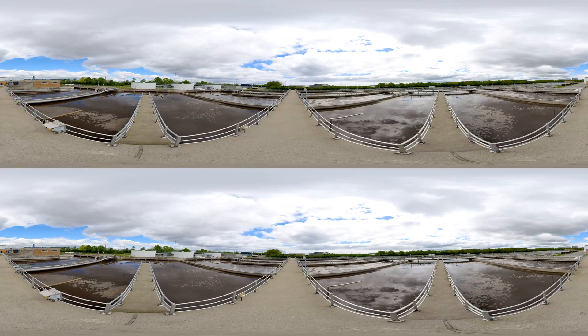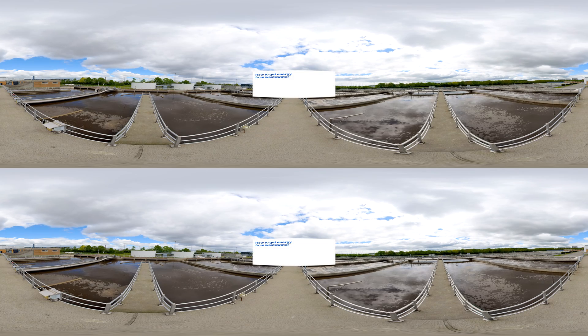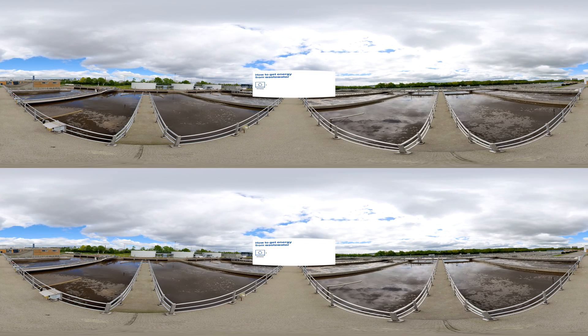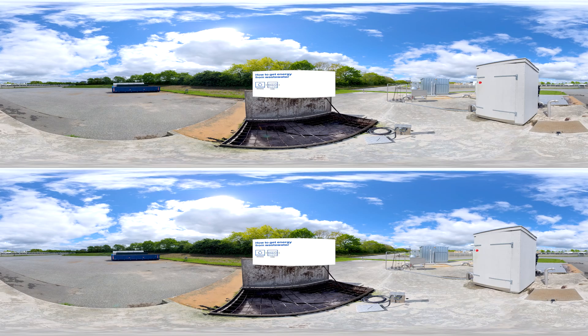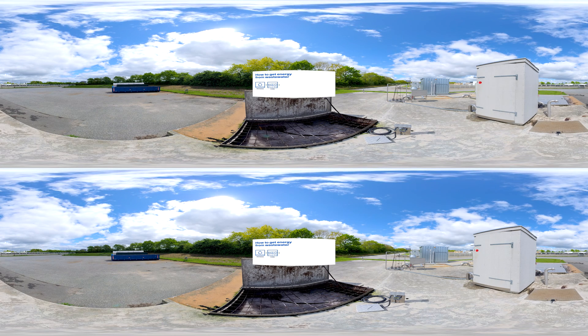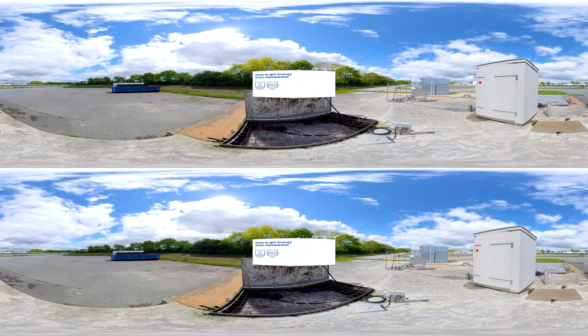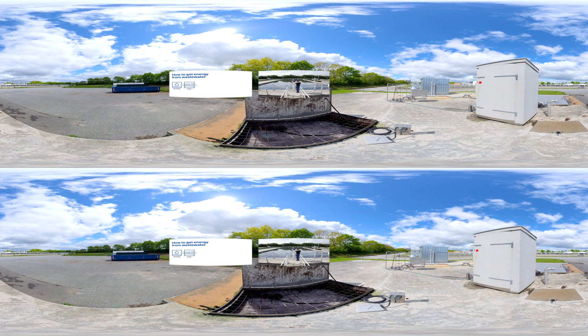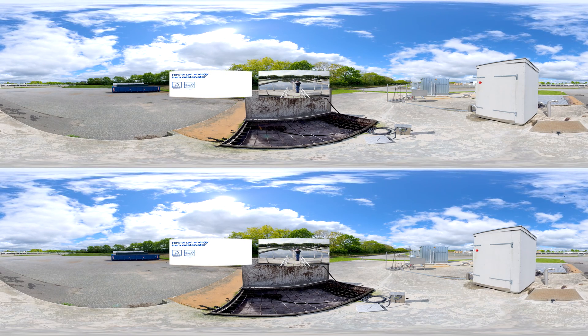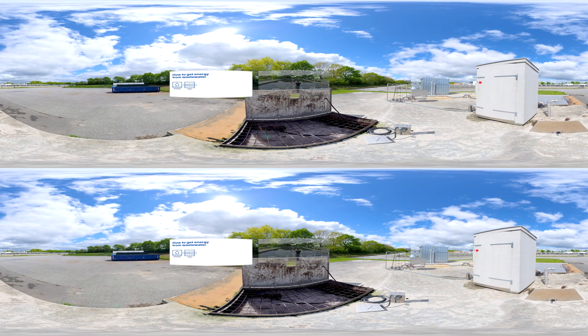So how does Marsalisbohr save and produce energy? The use of bottom aeration in the wastewater process tanks provides energy savings of up to 50% compared to surface aeration. Sludge liquor treatment with an Anammox process allows for a more efficient wastewater treatment than traditional methods. Sensors and advanced control systems help to optimise efficiency throughout the entire process.